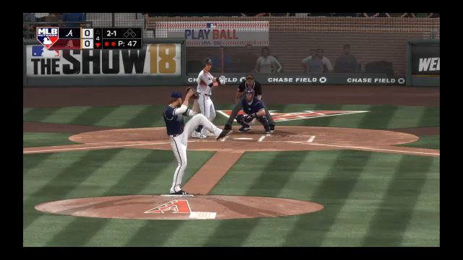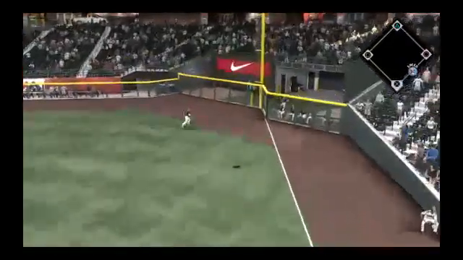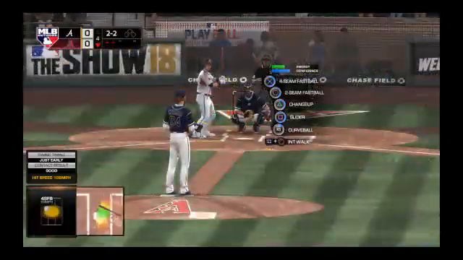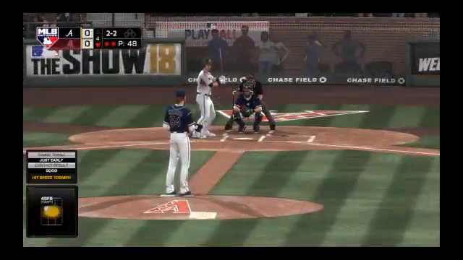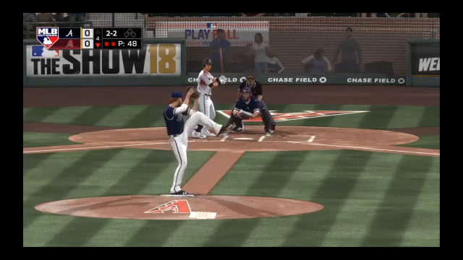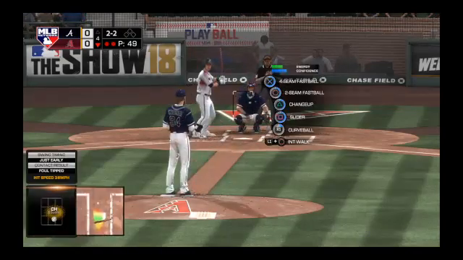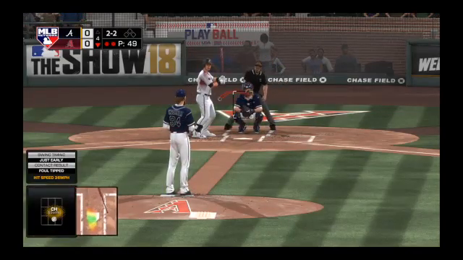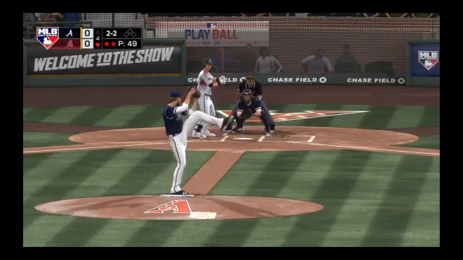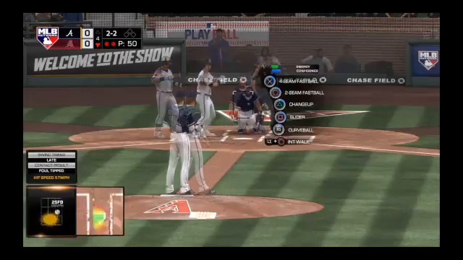Now the 2-1 pitch. He turns on it and sends it deep down the line in right. And that nearly would have gotten him on the board. Instead, it's a long foul ball. Into the windup. Here comes the 2-2 pitch. He stays alive, still 2-2.